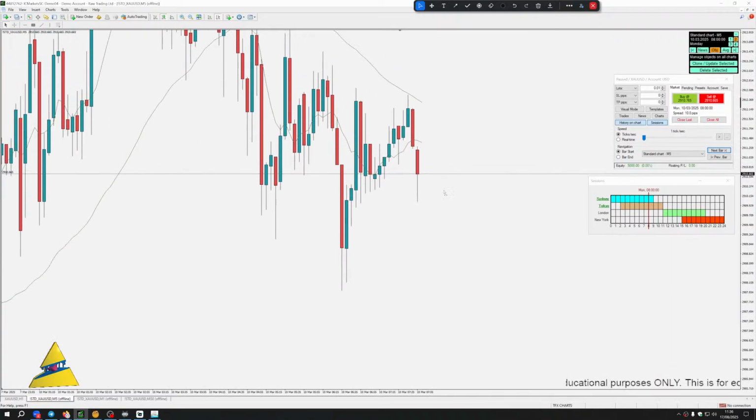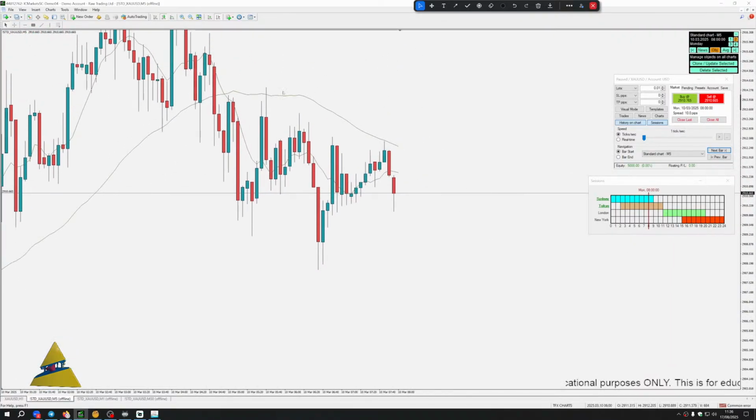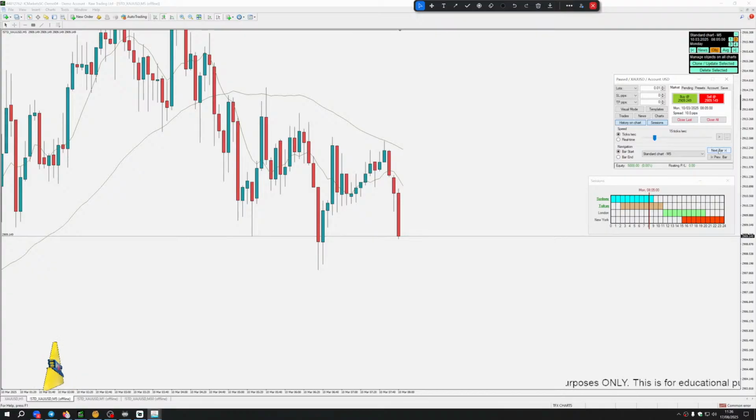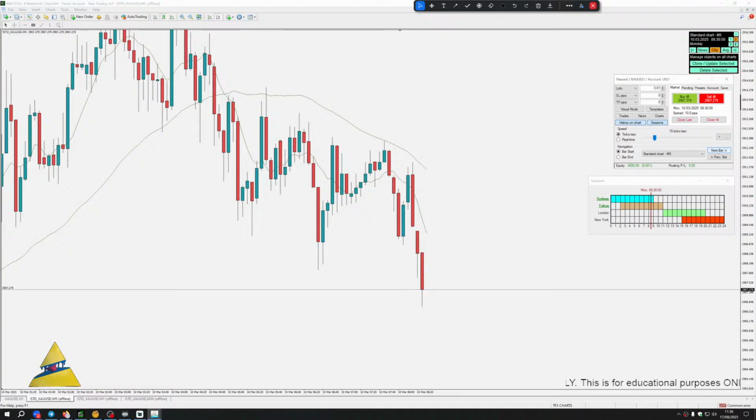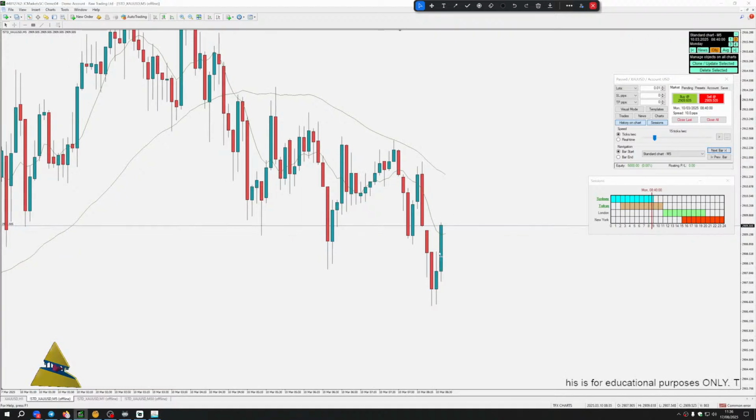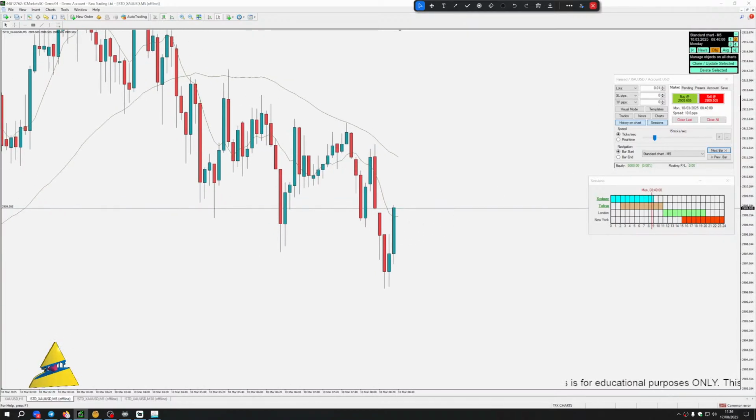So let's see what kind of potential. Man, I haven't done this. I feel like it's been such a while since we did this over here. So we're going to be looking at some plays. See what time this is. This is already 8. Heading to 9. All right, so getting some kind of a retracement right now.